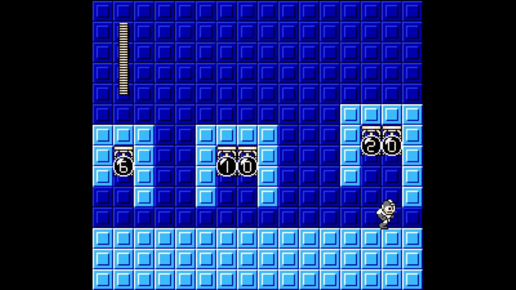Hard Knuckle has an interaction where you can actually juggle it off of enemies and hit objects with it. It's one of the hardest weapons in the game, as you have to split your brain in half, control the fist with one half of your brain, and Mega Man with the other. It is very hard. Man.